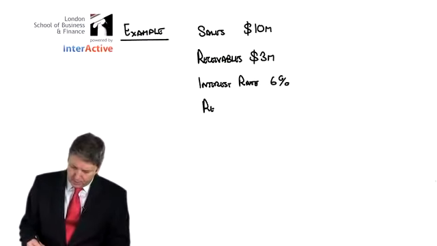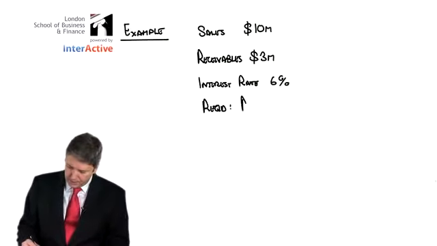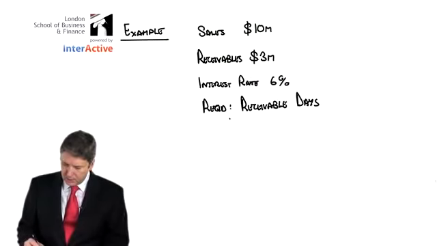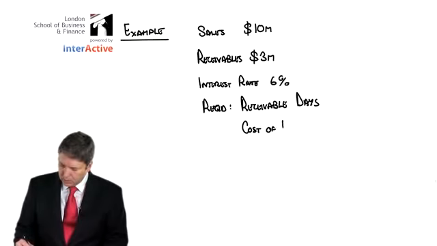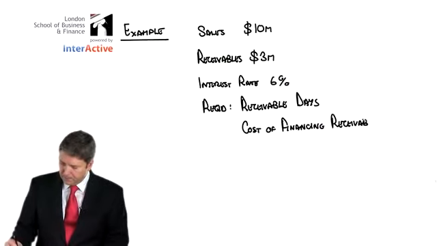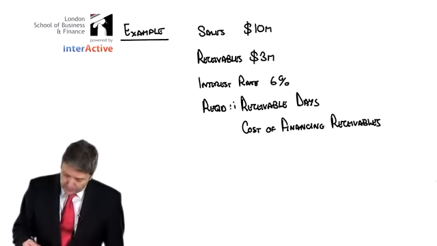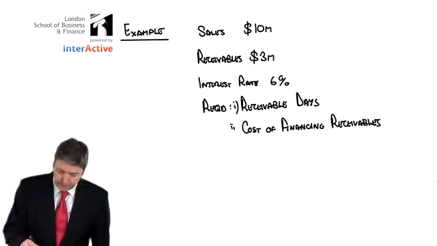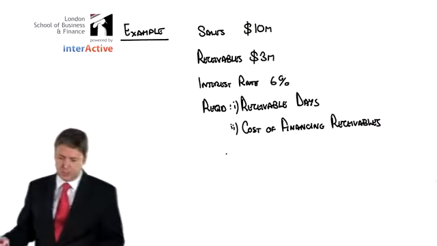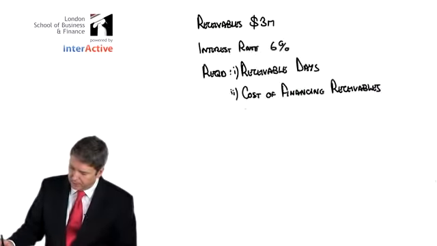I suppose, to begin with, shall we just get our receivable days, which may or may not be required in any question? And also, shall we get the cost of financing receivables? And I'm hoping these are both very straightforward indeed. So, if we're looking at receivable days first of all, what do you think? Yes, it shouldn't be too difficult. Let's go away and play with the numbers.